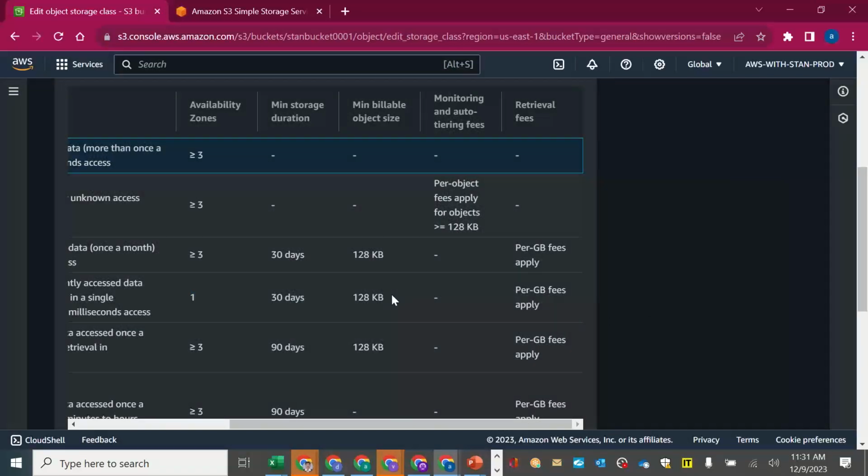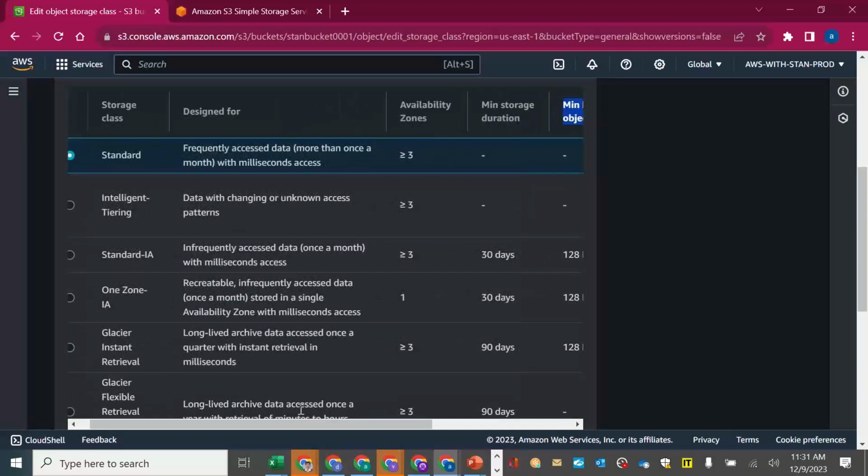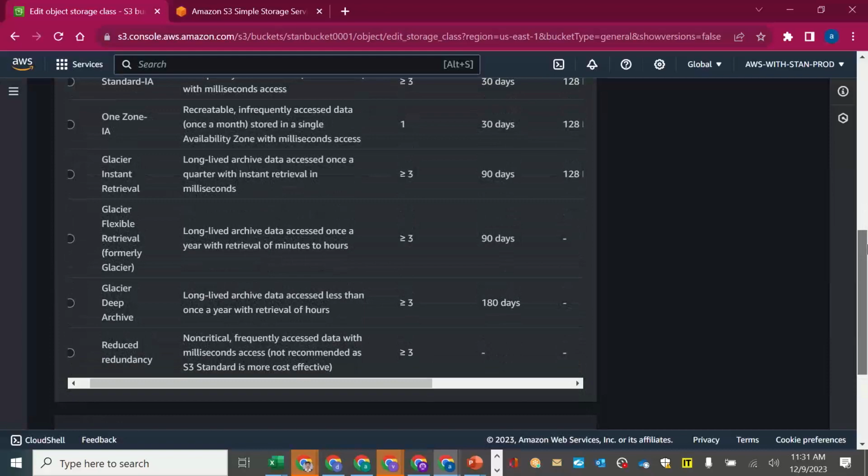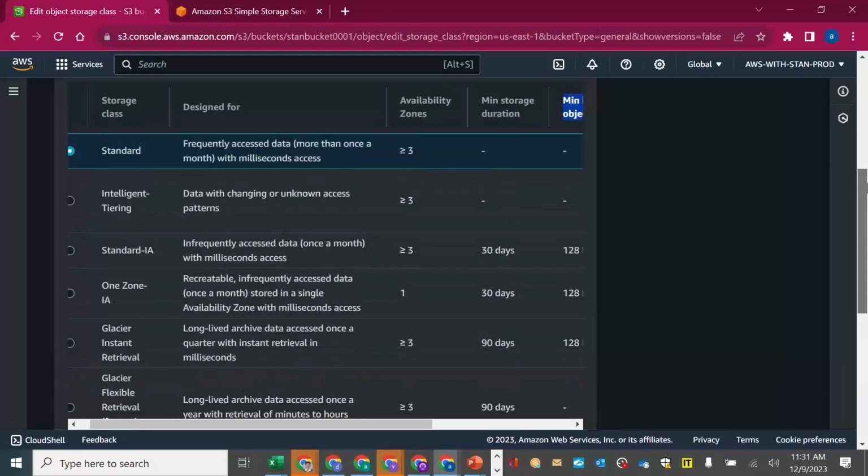Okay, so this is another important thing before you go and move the data. Before you move the data, you just go and find out what are the object sizes that are available in the current list of objects. If most of the files are very small files, don't change it. It is going to increase the cost, because you have to pay the minimum billable size. If you have a lot of small text files, just go and do a trend analysis, look at the pattern, and then change it.